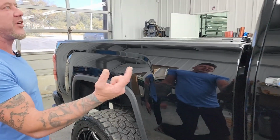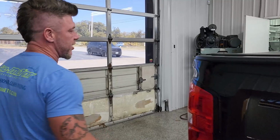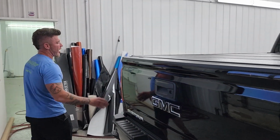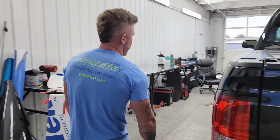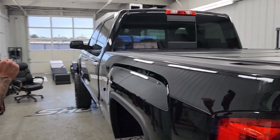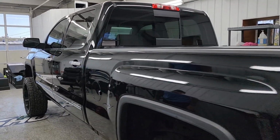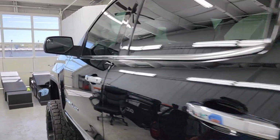And we're going to finish off the truck with a 5-year Ceramic Pro coating. That's going to treat the rest of the paint to keep it looking this shiny. Black is super bad about getting micro swirls and scratches. So once we get it all done, it'll be locked in, super shiny. Even though it's not a brand new truck, it'll still shine like one, and that's what you want. You want your truck to look nice and to take care of it.